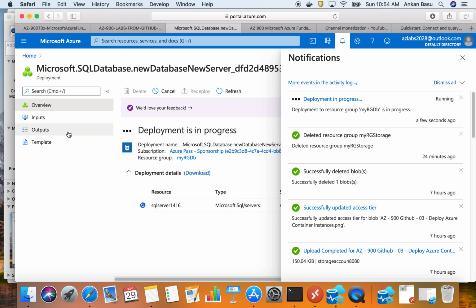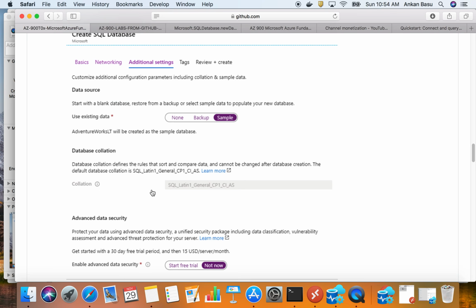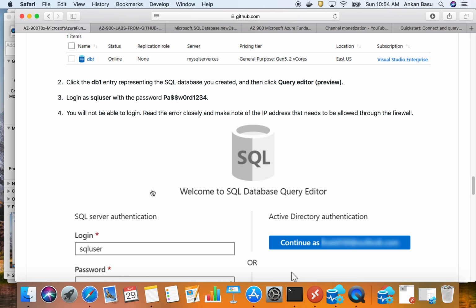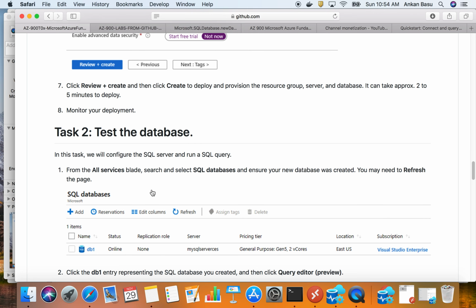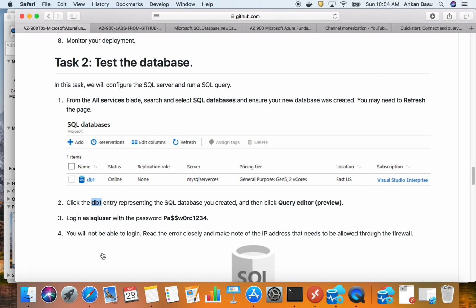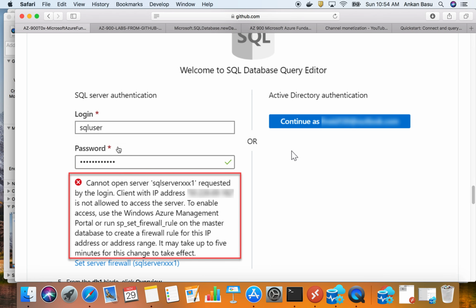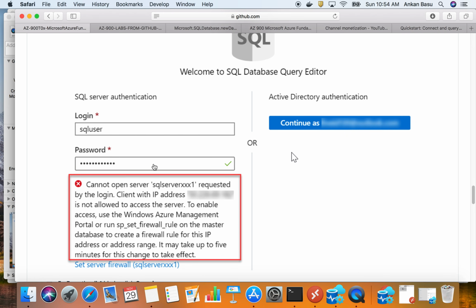We'll go inside the database, and there is something called the query editor. So we'll go down to the query editor inside the DB1 database, and we will log into the database. Once we log into the database, you will see the SQL Server Authentication.